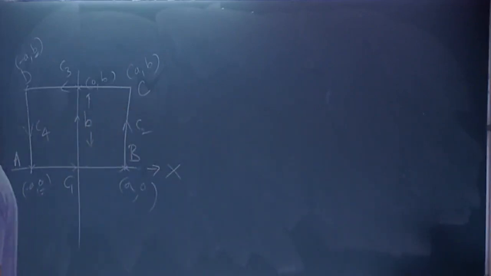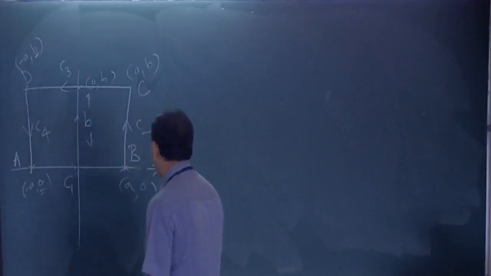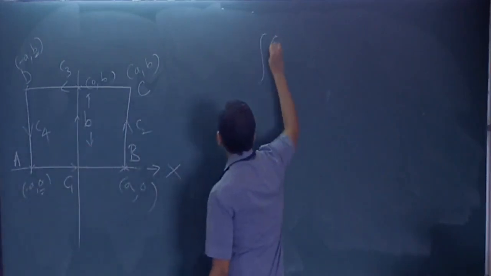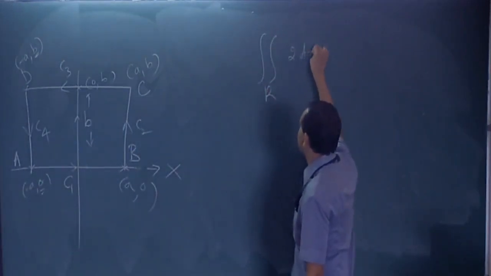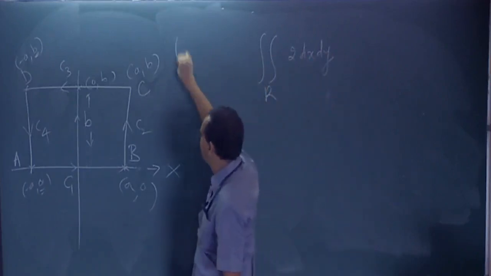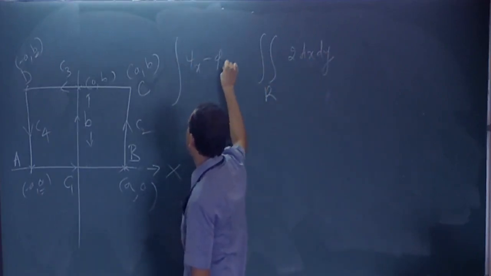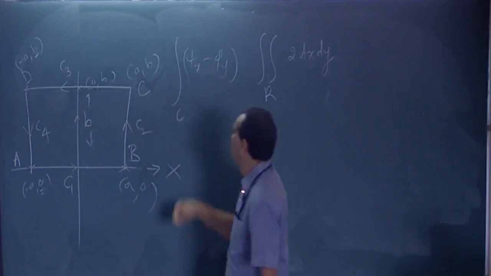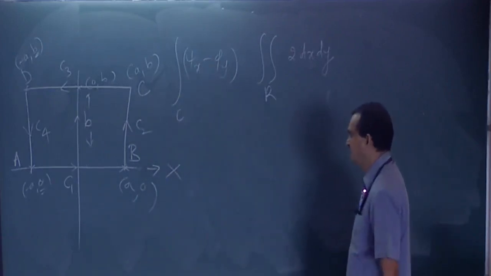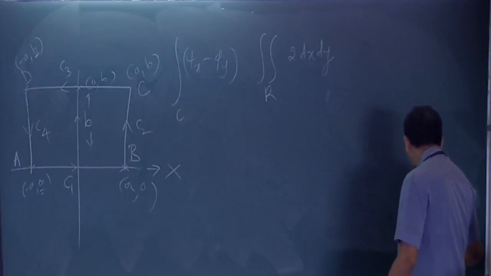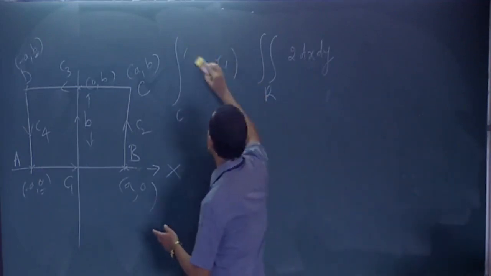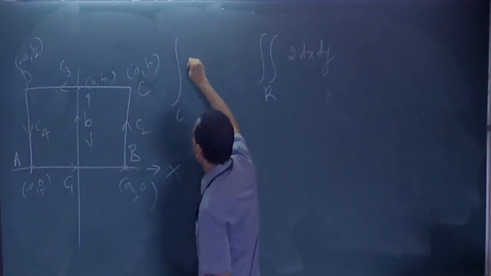So let us put phi is equal to minus y, psi is equal to x. So what will happen to dou psi by dou x? Psi is x, so it's 1, minus of minus 1 is plus 1, so plus 2. Hence, the RHS of Green's theorem becomes 2 times dx dy. Because what is Green's theorem? It says the integral of phi dx plus psi dy, that double integral goes on the right hand side.